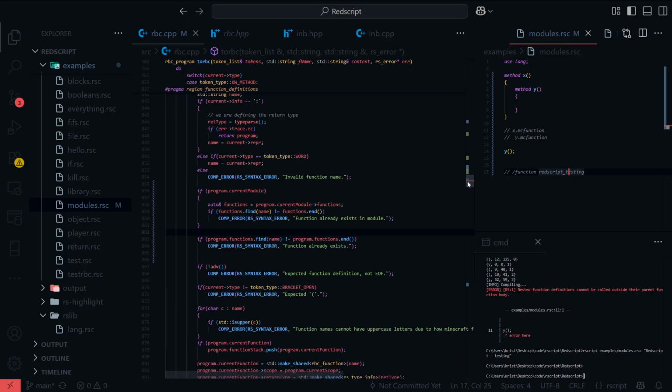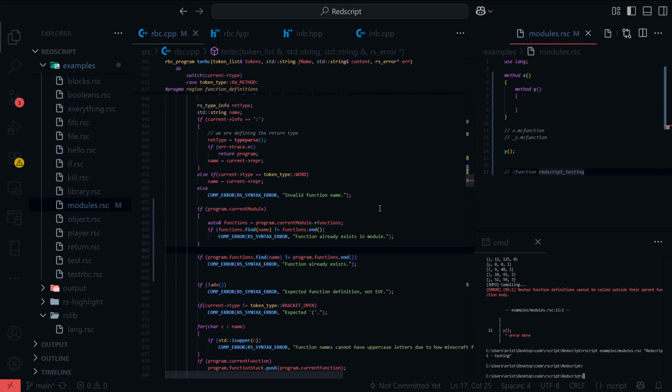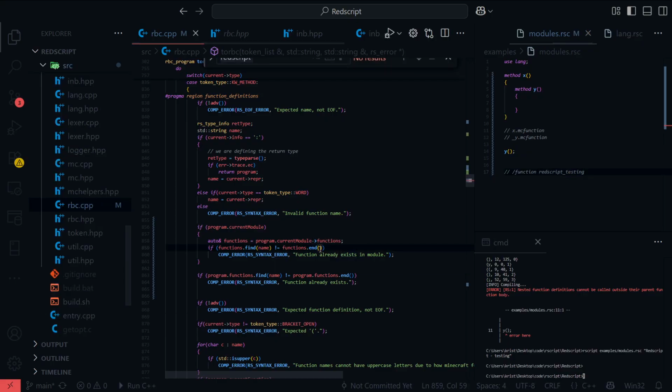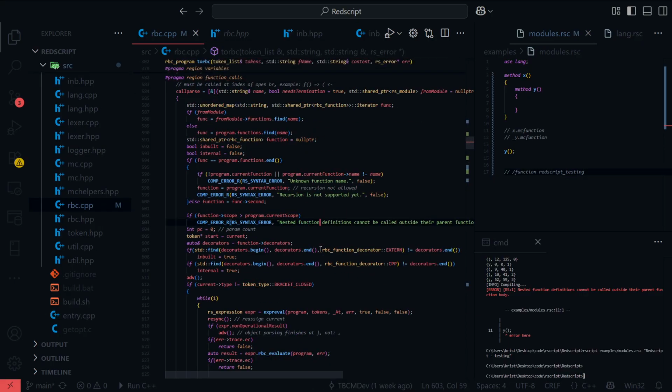I actually don't know how to access the raw hash from a hash map, but where's that error? Nested functions. So we have the scope of the function, for example.